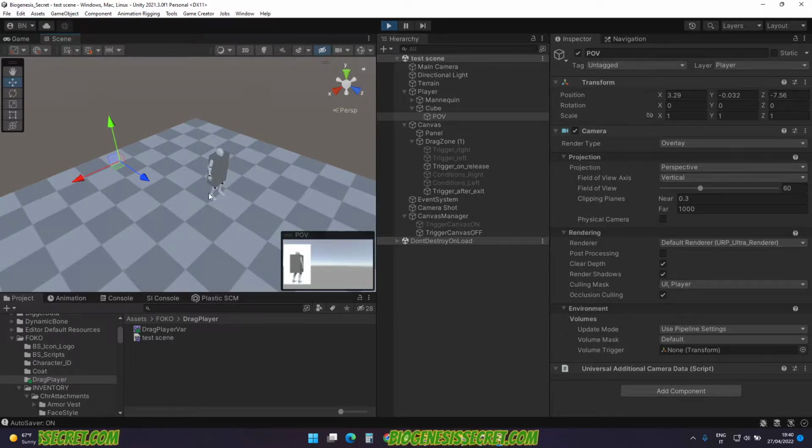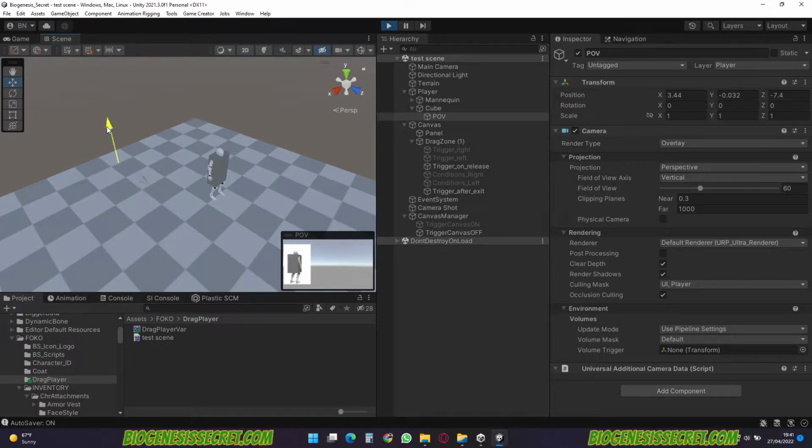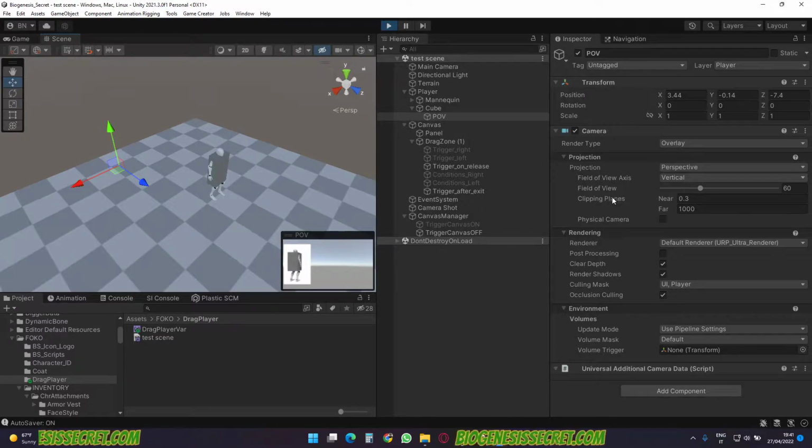So for people that don't want to script, here is how you do it. Over here you can select wherever you want the player to be on your screen. Maybe you want it on the left of the screen, or maybe you want it much smaller. In that case, you just put the camera much farther away, or even at the bottom or top, or you can rotate it if you want to see the player from the top of the head. Maybe that's up to you.